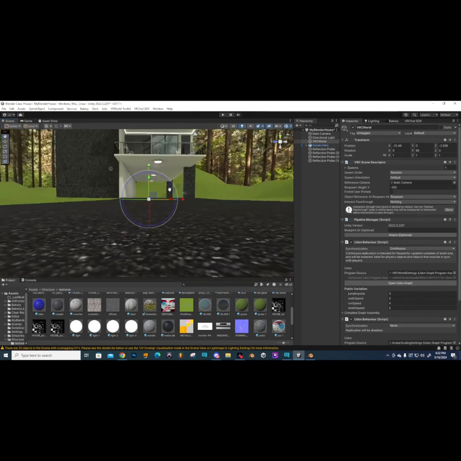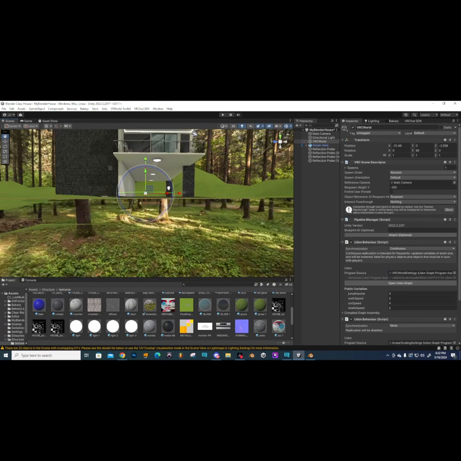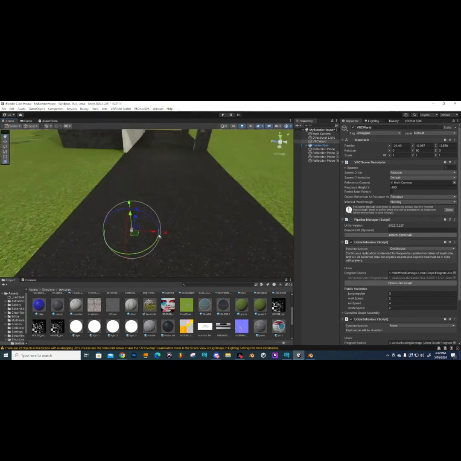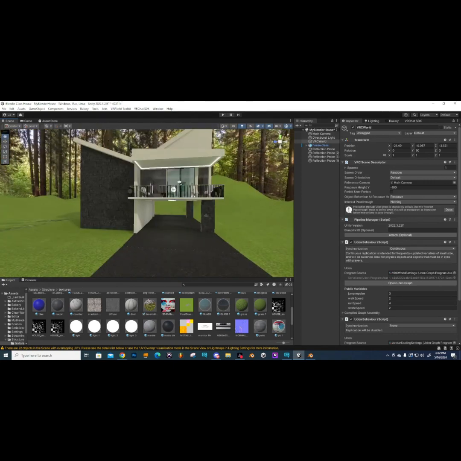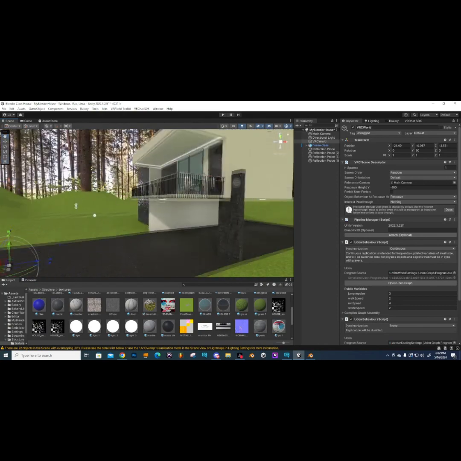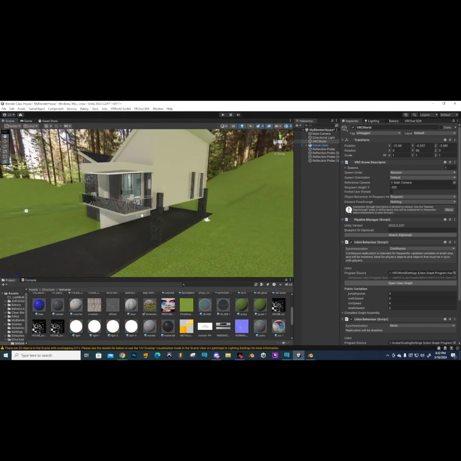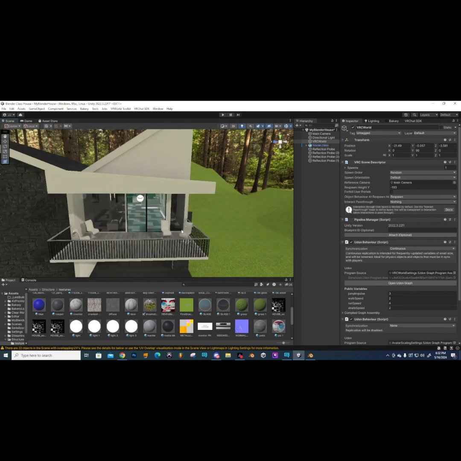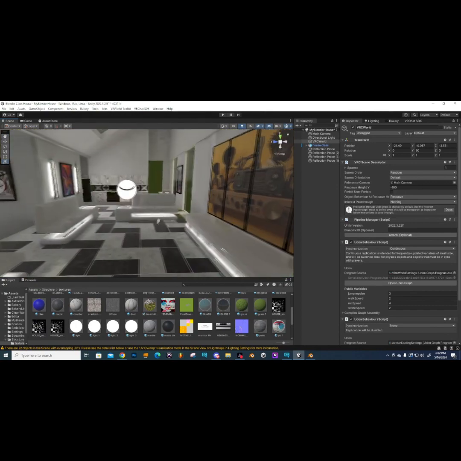If this is below the world, you will spawn below the world. So make sure that it's right on it, or if you want to just drop down a little bit. And yeah, you should be good. All right, so this is ready for testing before we put anything else in the world.